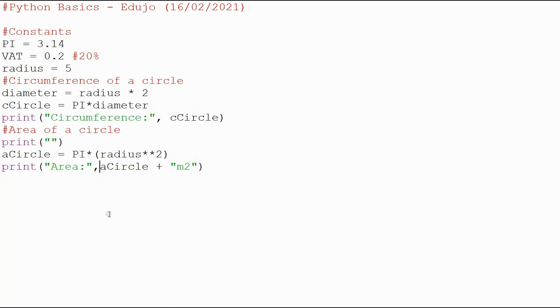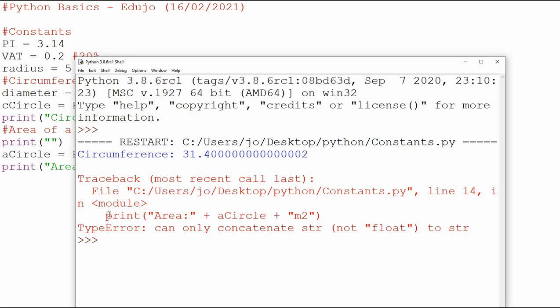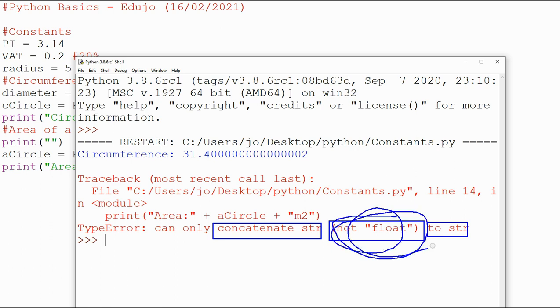So the first thing we need to do is just use concatenate together. That's the first thing. It's still going to get the same error message. So I'm just going to say F5, enter, same error message, but this time slightly different. It says this time can only concatenate string, not float, to string. So it wants to concatenate string and string together. We still can't have this float.